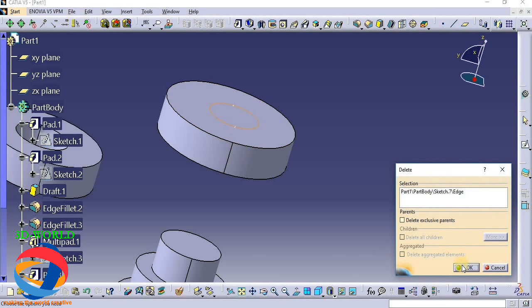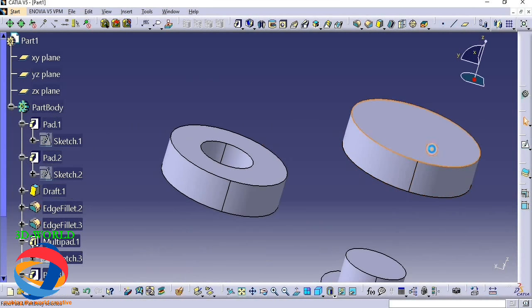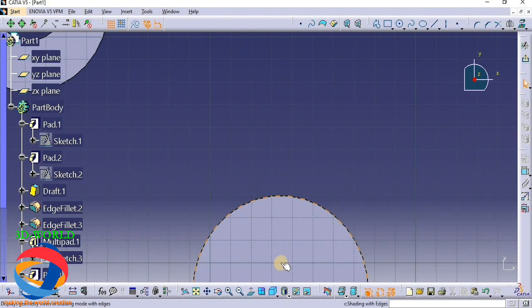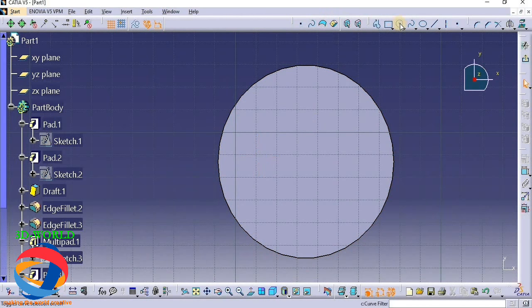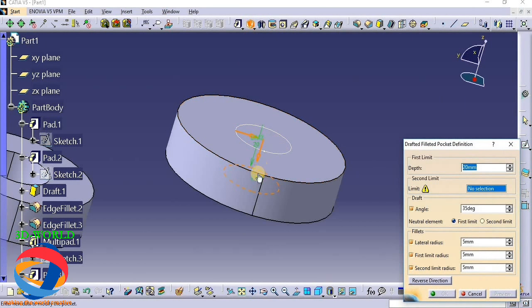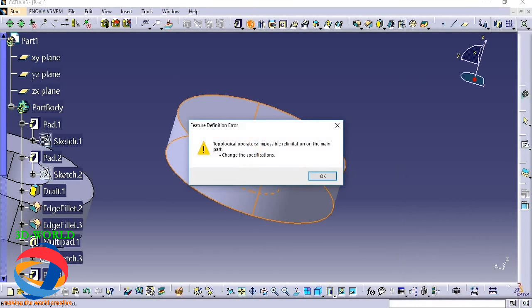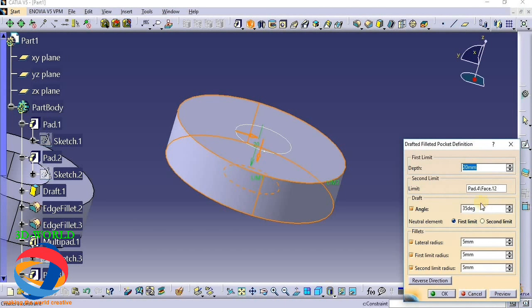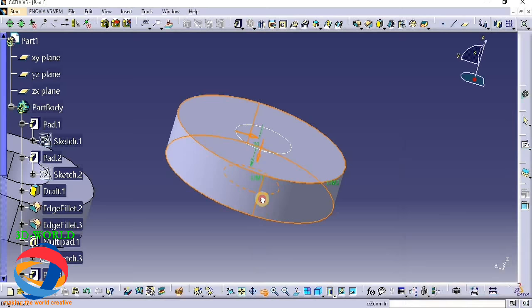Also an error message. Suppose I have to cut this area, then draw on it. 20 mm, second limit.